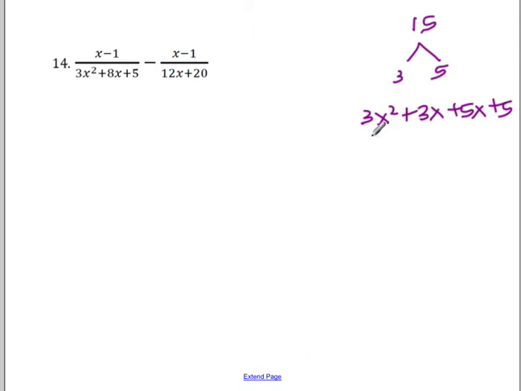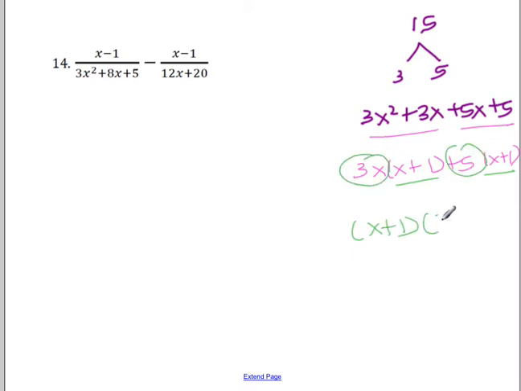Then I will go ahead and break it apart. Factor out a 3x, so I would have x plus 1. Factor out a 5, so I'd have x plus 1. So notice they both have x plus 1, so I would factor out x plus 1. And what's left? 3x plus 5. Okay, so this factors to x plus 1 and 3x plus 5. This piece here, both divisible by 4, so I would factor out a 4, and then I would have 3x plus 5.